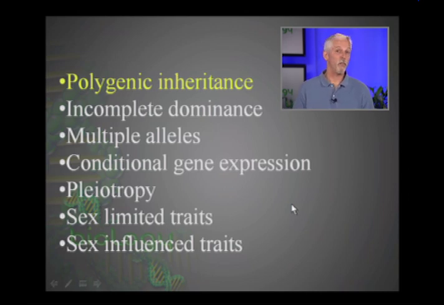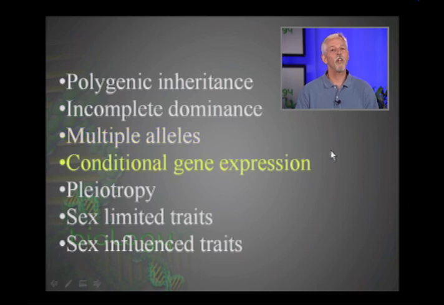Human height is affected by a number of environmental factors as well as a number of different genes. So you have people that are extremely short, extremely tall, and a wide range of heights in between. That's typical of polygenic inheritance. Incomplete dominance is where the heterozygous shows an intermediate form. We talked about this with flowers, where you could have red flowers, pink flowers, and white flowers. So typically, if you're talking about a single gene with incomplete dominance, that would be 3 phenotypes. We've also talked about examples where instead of 2 alleles, a dominant and recessive allele, you could have multiple alleles. You may remember blood typing. In that situation, instead of just 2 or 3 phenotypes, we had a number of phenotypes. So the more alleles are involved, the more phenotypes you can get.